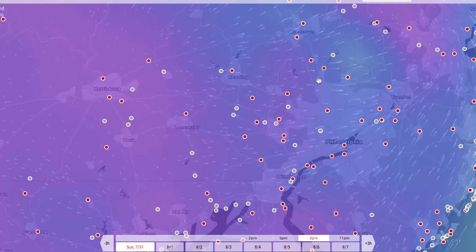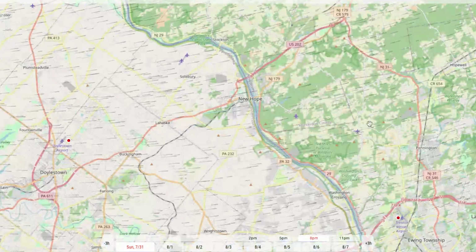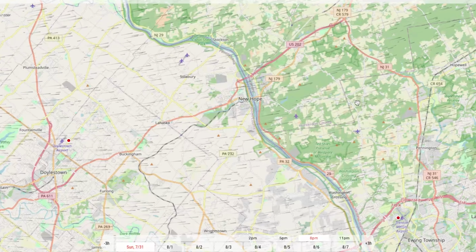The weather report will let you know what's coming up in your area, because the weather could change quickly, especially on these hot, humid days, down south, whatever. And check your wind reports. You can check windy.com, windfinder.com, all those websites, and there's some other ones, just Google them, and they'll let you know what it's looking like. So when you get out on the water, you know if you're contending with 5-mile-an-hour winds or 20-mile-an-hour winds, because that will make a big difference on A, whether you go fishing, and B, if you go fishing, how you're going to fish, and whether you're going to bring an anchor with you, because it will change things up and make things dicey, in some cases unsafe.